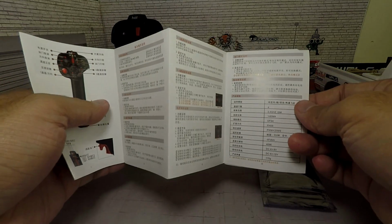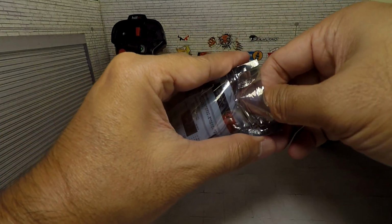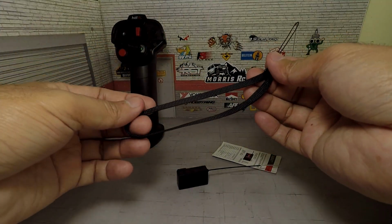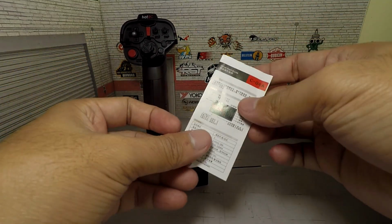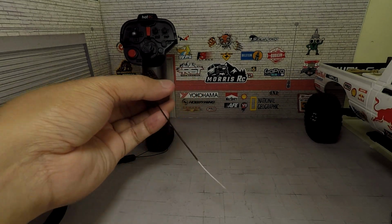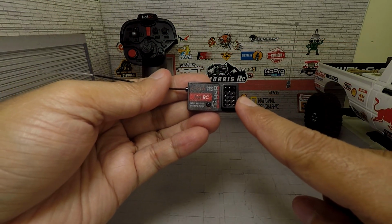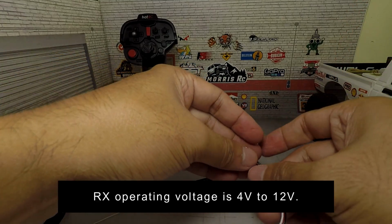Transmitter manual. English language and Chinese at the back. Lanyard, for the transmitter. Receiver's manual. Four-channel receiver. The operating voltage of the receiver is 4 volts to 12 volts.